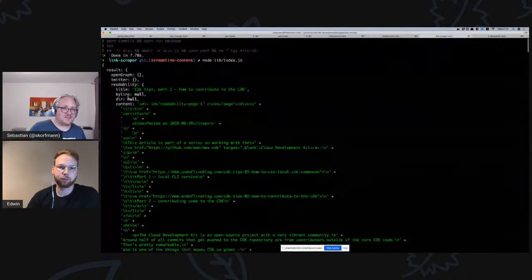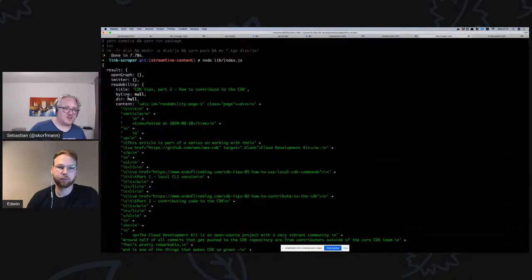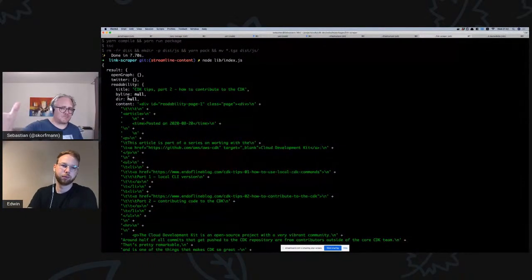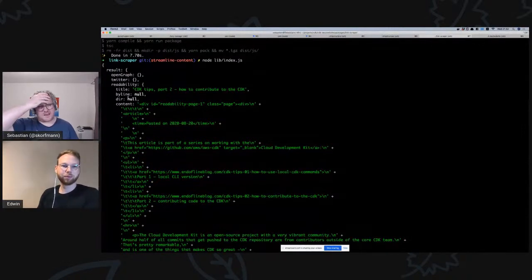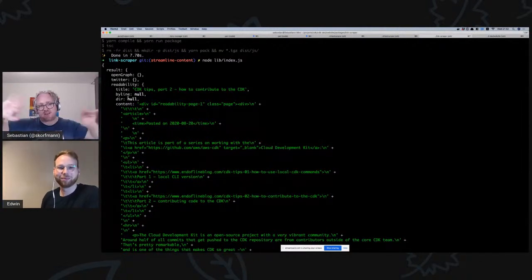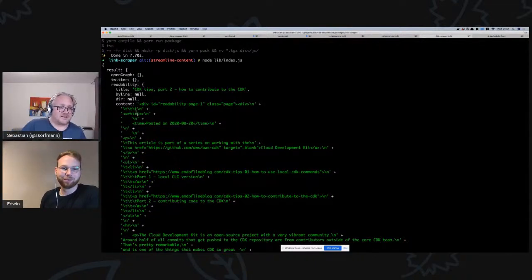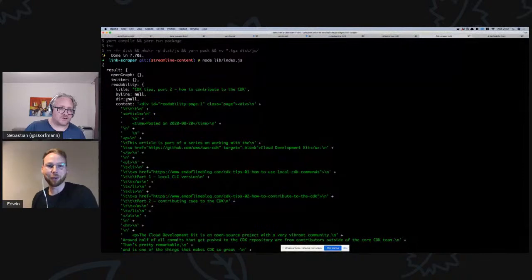And then there's Readability JS. In some browsers, I'm not sure if Chrome has this, but in Firefox, there's this print view, right? Get rid of all the clutter, all the ads, just show me the text. Yeah, they have it. That's essentially Readability, and it also extracts the title and the content. That worked, cool.